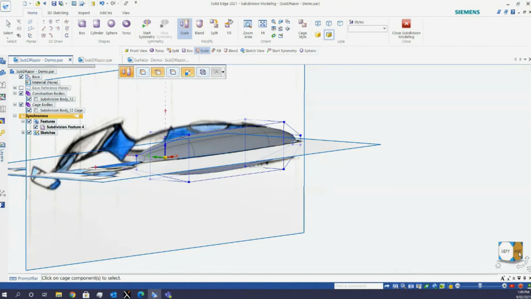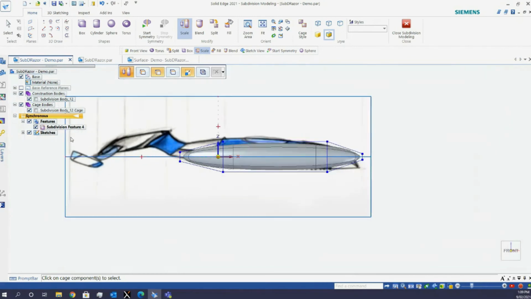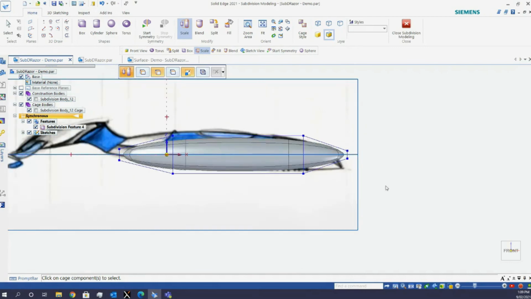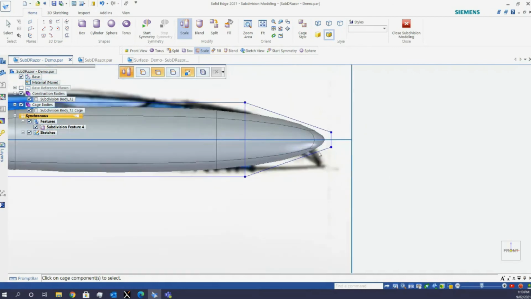So now if I see my part from the front view, I can see that I'm getting a little bit closer to the shape of the sketch on my plane which I want to achieve. Now, for example, you want to move that surface area down to this nose.